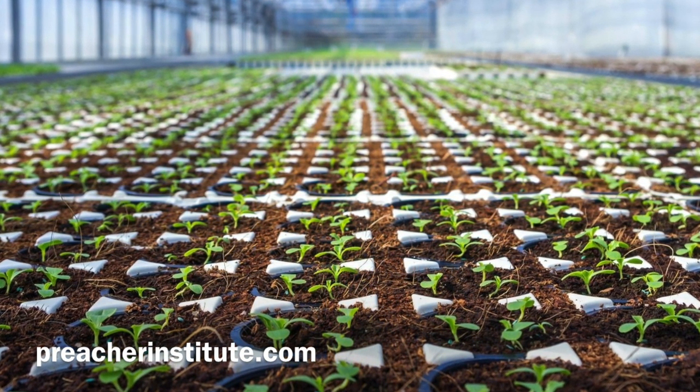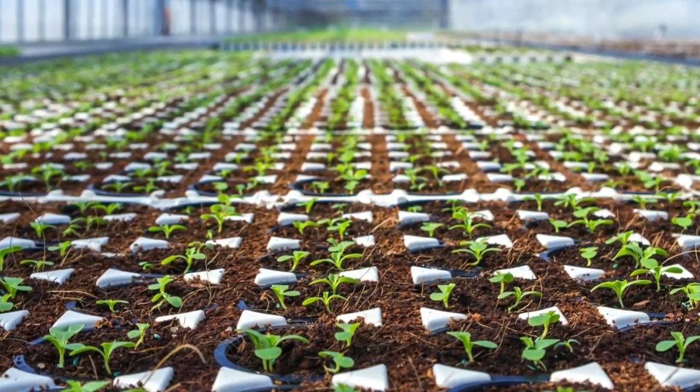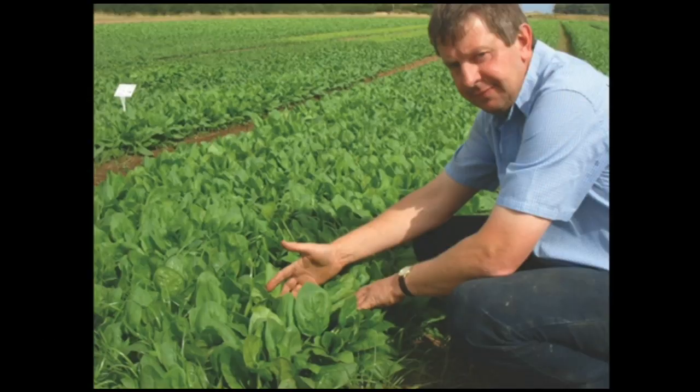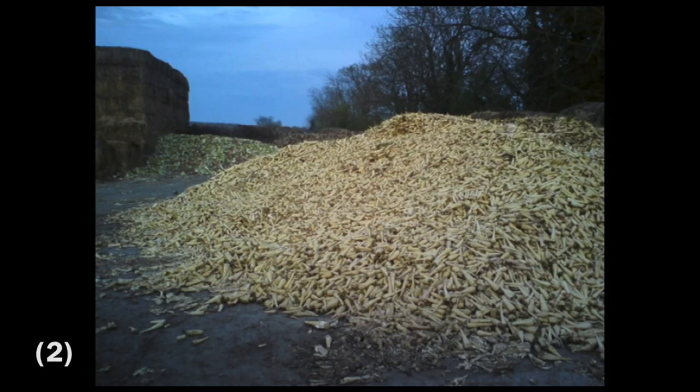The other two thirds of food waste comes from the production and distribution sector. Some of this food is thrown away because it is not aesthetically appealing — it doesn't reach market standards. This could be oranges from Florida, potatoes that did not meet market standards, spinach thrown away because the farmer was unable to keep grass out of his field, bananas that were too small to be accepted into the market, or leeks that are just not the correct shape or size.